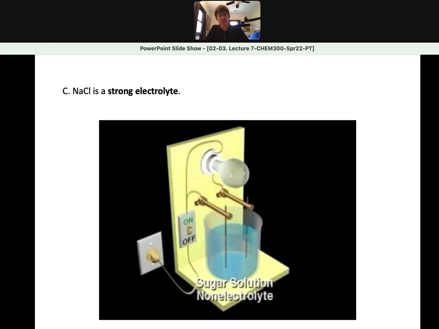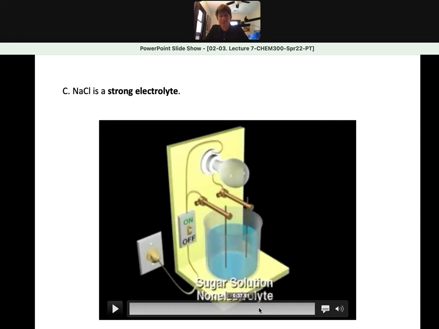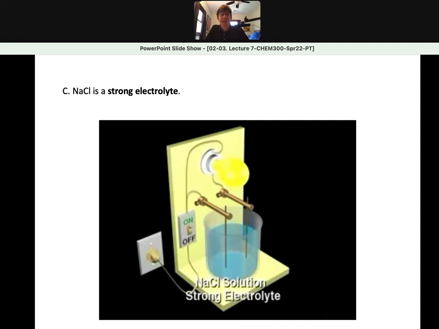For sodium chloride, the light bulb was lit up because those ions are in solution. A simple test for ions in solution is to do this type of experiment. Do not try this at home, but you can see that the ions from sodium chloride are allowing the light bulb to light up.